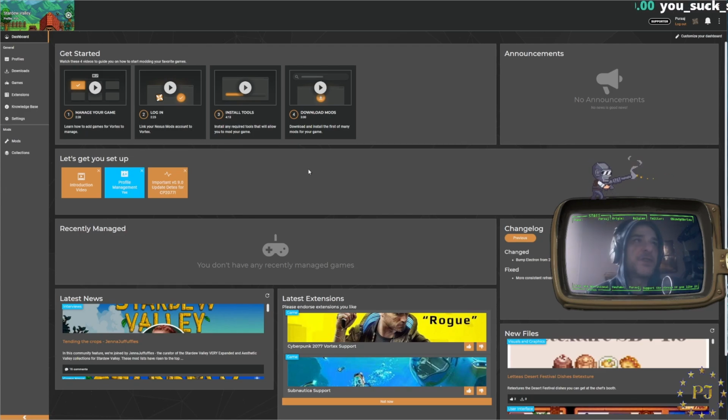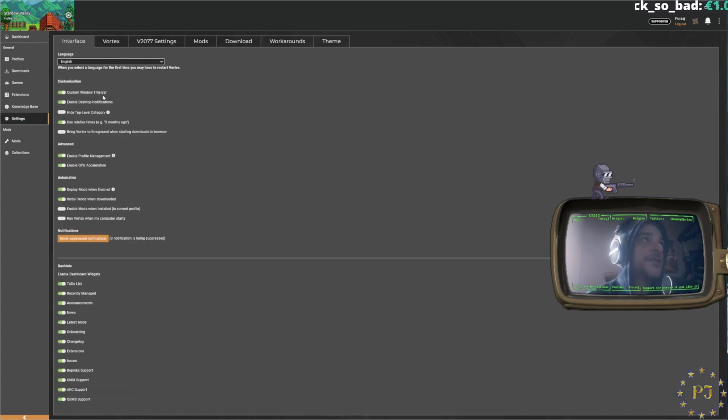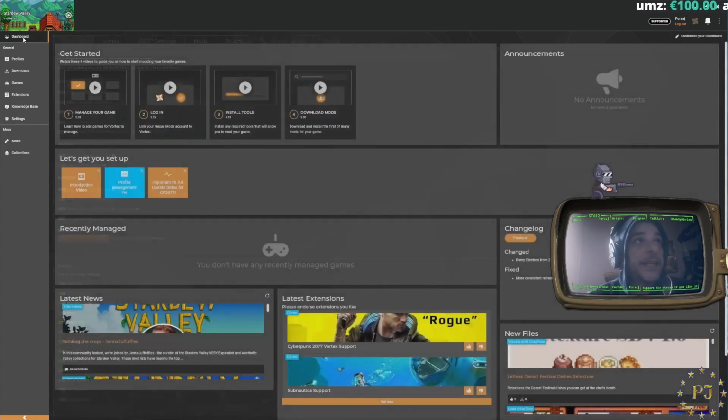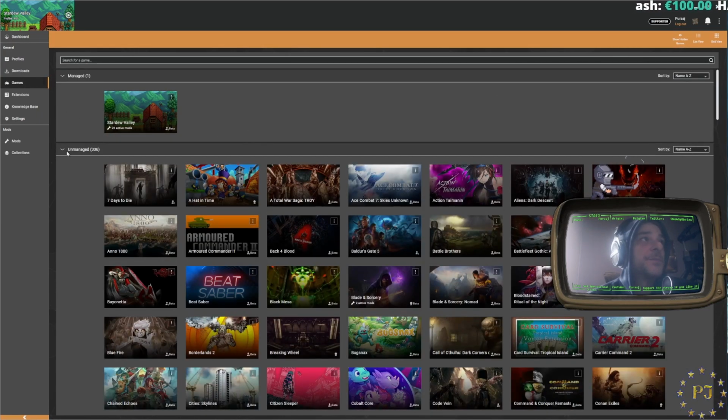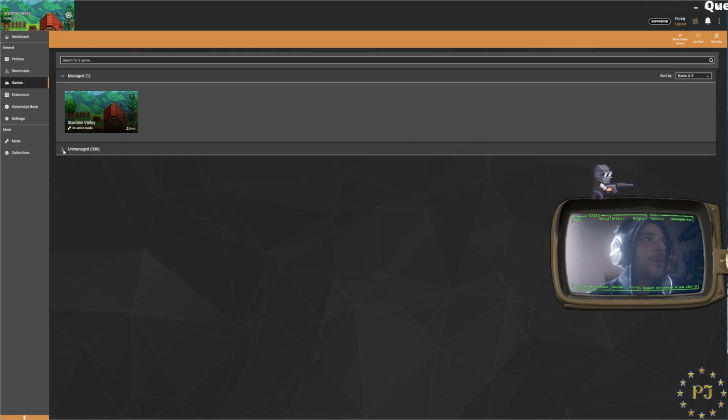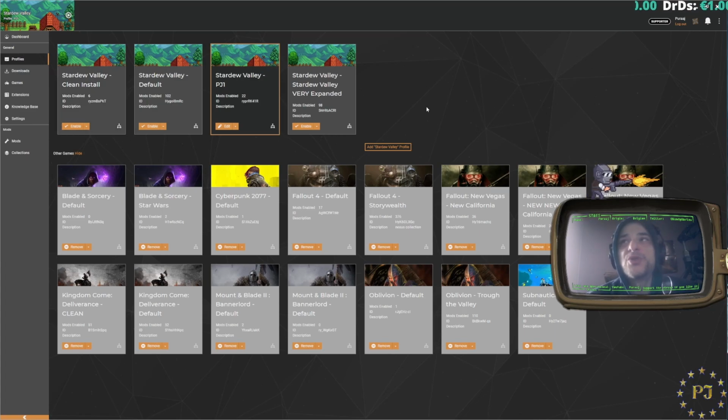So once you've set everything up, when you've gone through the settings and all of the things, it'll notice that you have a bunch of games installed that Vortex will want to manage. You can set up which ones you manage, which ones you don't. For our purposes, I've only managed Stardew Valley here. So you make sure that's active, which you will see here by the little thing, Stardew Valley, my profile, which is a very, very important one.